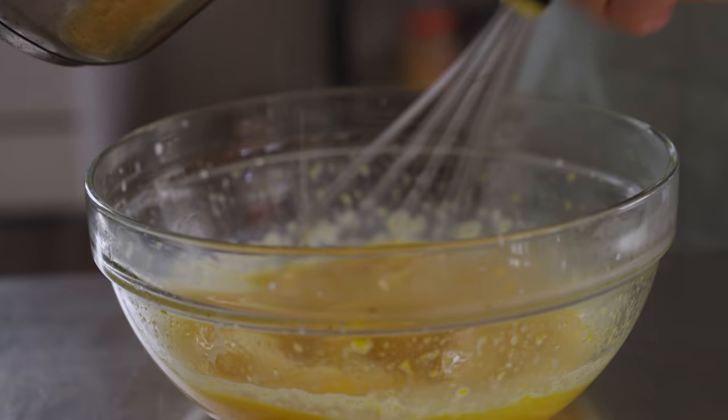I'm gonna fill it to the top. I have a tiny bit left over. Can I fit it? Sure. I wanna place this carefully inside my skillet that's in there. I am gonna keep it covered, not only to help me move it without spilling it, but also that's gonna protect the surface when I pour the water in. I don't want the water to get into the custard. I want it to only be around.